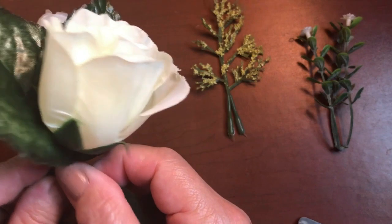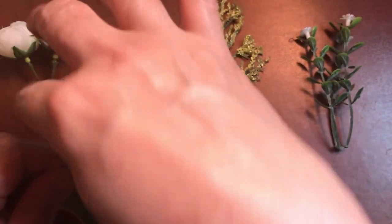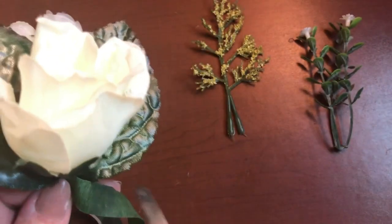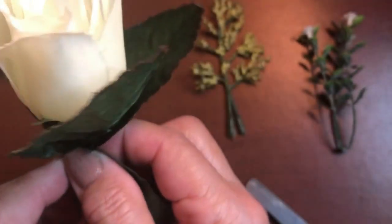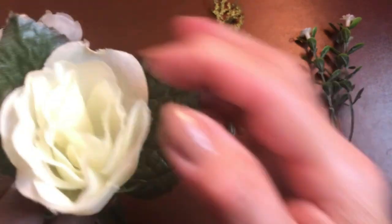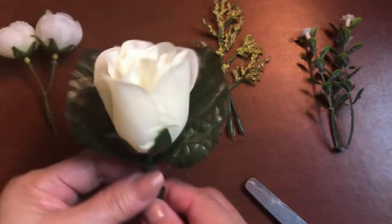Take some of it and then just tape it up around until you think it's okay, and we're not gonna lose the flower from the leaves, like that. So then you know, when you're satisfied, you can cut it. So that's it. Well, usually for the man, you just use a leaf and that's all, and then you're just gonna have a good stem for your flower, and it's usually called a boutonniere.